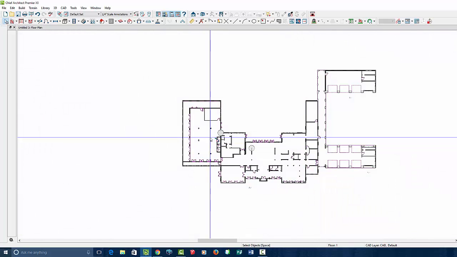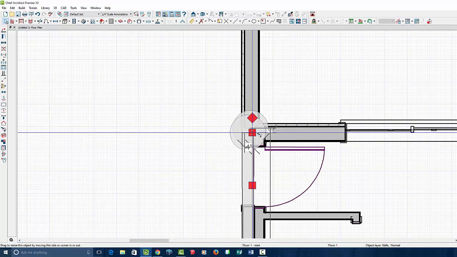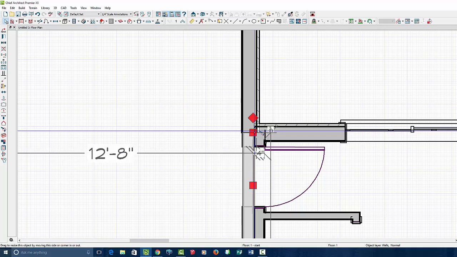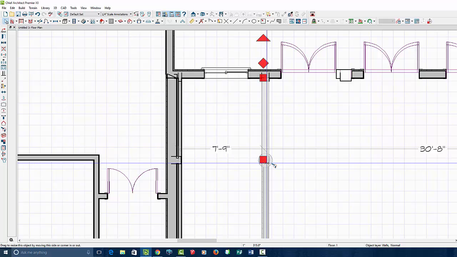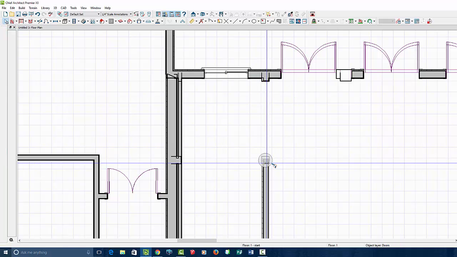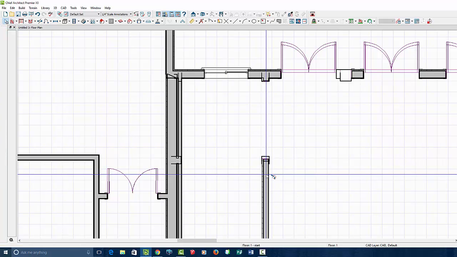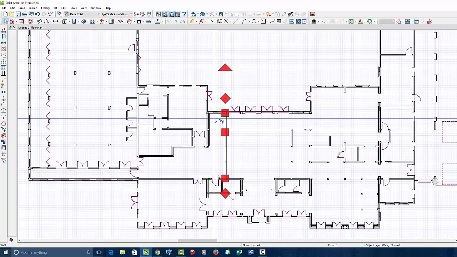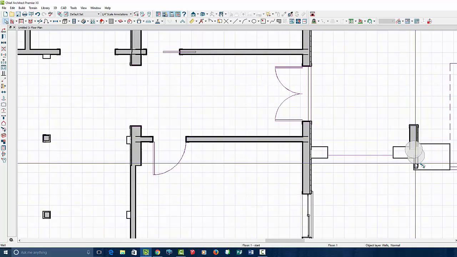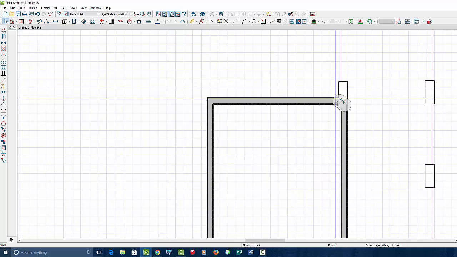The first thing you'd probably want to do is zoom out and correct any of these circles that you see. We can move the walls around, try to stretch them to where they don't have that connection problem. Let's zoom out. Let's see this one. Try to get rid of the one that's causing the problem there. There we go. We'll come over here to this bad boy. Fix that problem.